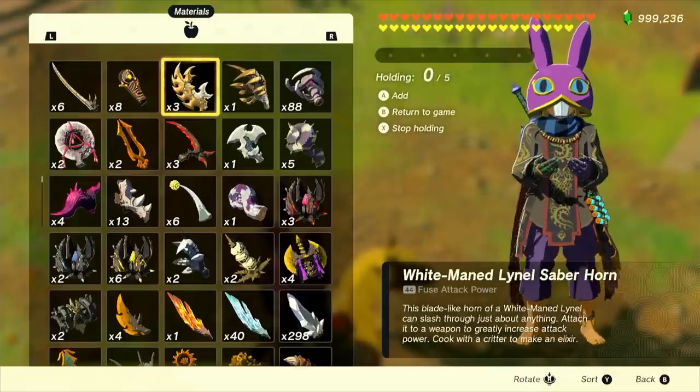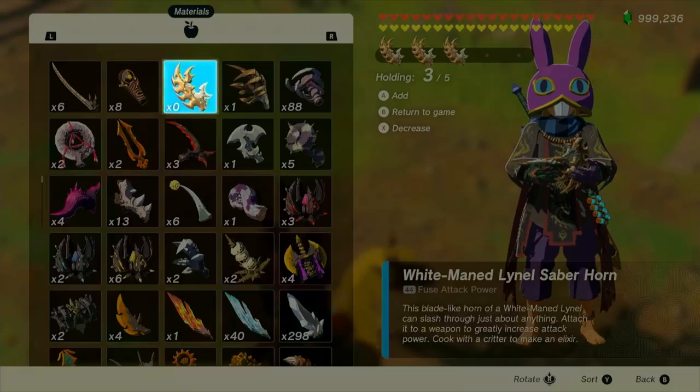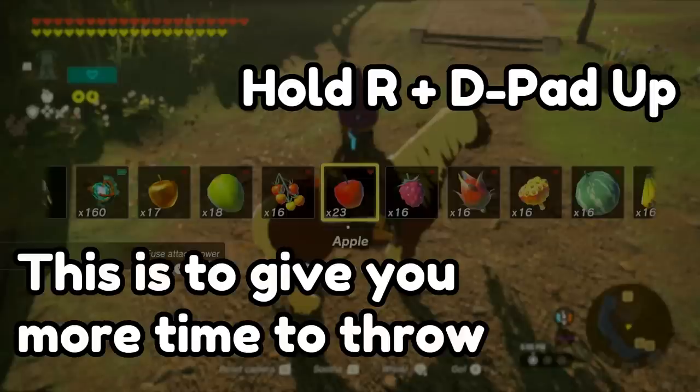hand. From here, you want to press X again to start holding, then re-hold all of those same items that you want to duplicate until it shows zero in the inventory again. Then you want to close the menu, and as soon as you land on the horse, hold R and up on the D-pad. Try to do this fast to preserve as much time as you can.